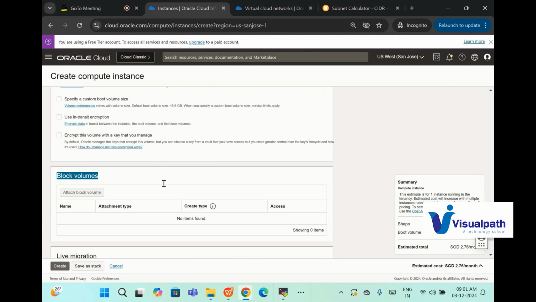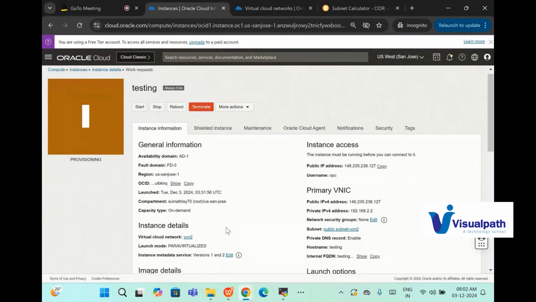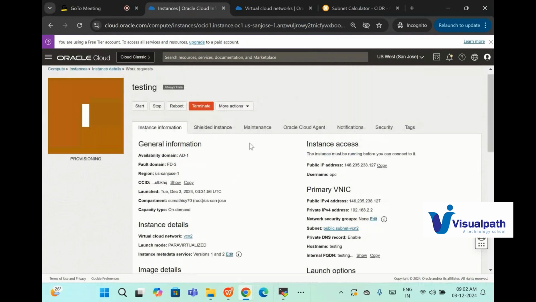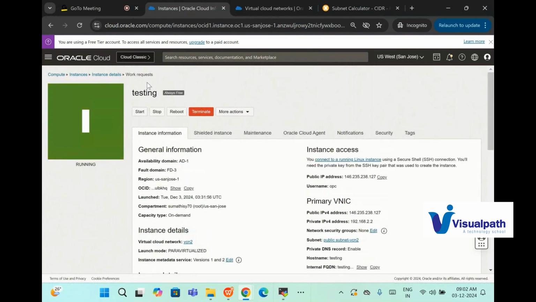Okay, I'm just clicking on create. We have two ways. Either we can download the keys which Oracle gave me, or you can use your own, which you have created. It hardly takes around 5 minutes to run. And now the instance is provisioned. Let's give it some 5 minutes so that background services like the SSHD service and the other main services which are required will be up. Let's wait for some 2 to 3 minutes.